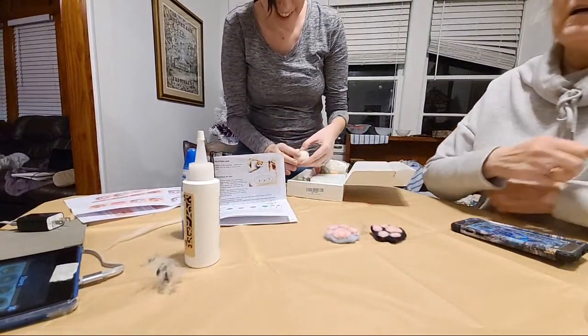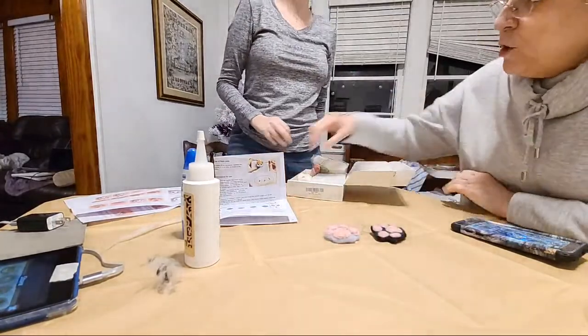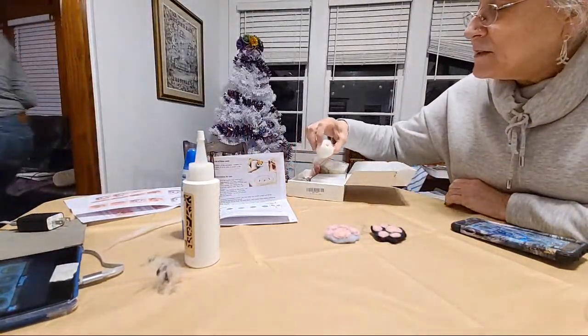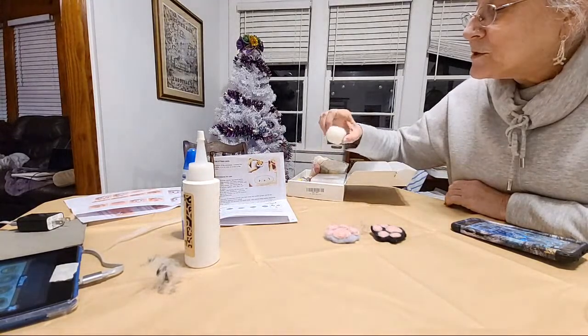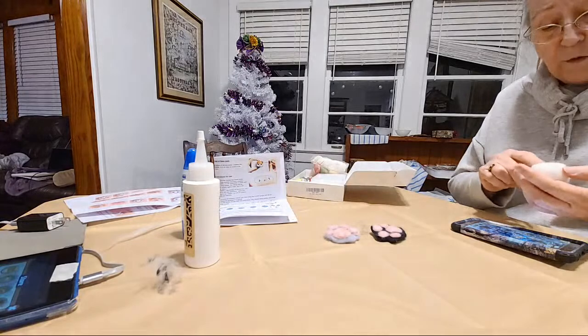I like the cutesy little animals, not to hang off my purse. I'm not a sculptor, but I just can't resist cute. I predict that you will get past this. Yeah, I hope so. Because the cat does have a little bumped nose, and that's how it's supposed to look.